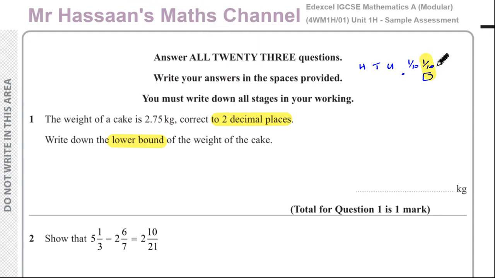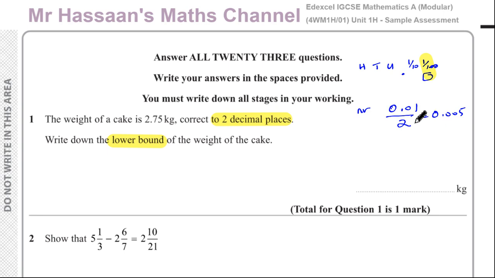Let me write that a bit clearly. It's supposed to be 2 zeros there, hundredths. So we're thinking about the second decimal place. That's represented by the value 0.01. So you can say it's been rounded to the nearest 0.01. So what we do is we take what has been rounded to and we divide that by 2. So 0.01 divided by 2, you could use your calculator to work that out, but it's going to be 0.005. It's always going to be an extra 0 and then a 5.